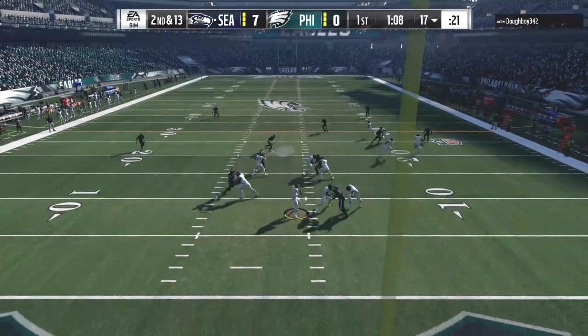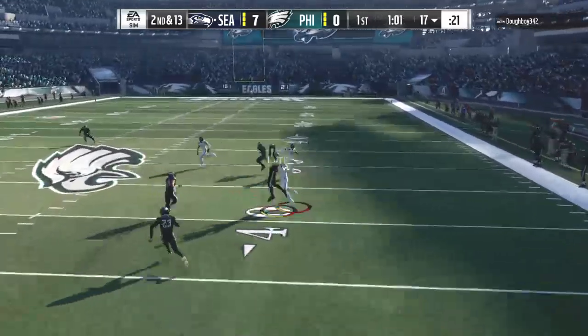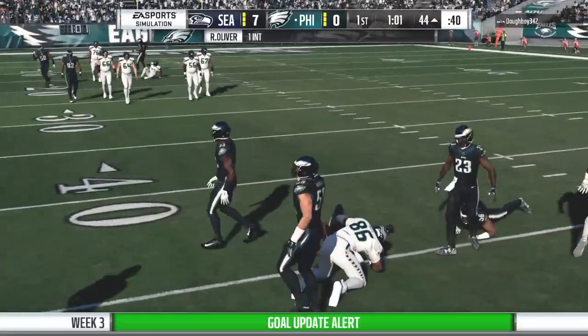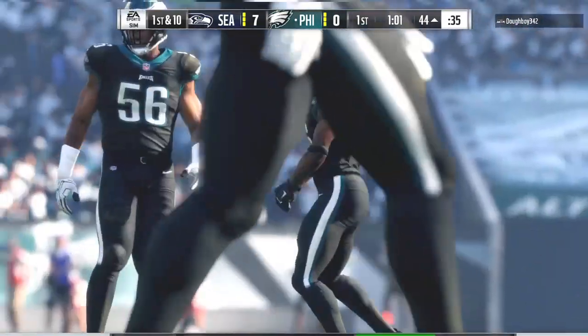Back to throw. Escaping the pressure right. Into a double team, and it's intercepted. Picked off near the 44. And they'll take over inside the 45 at the 44-yard line.